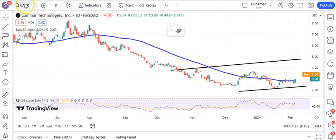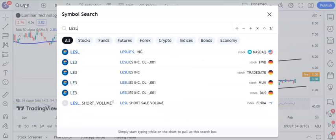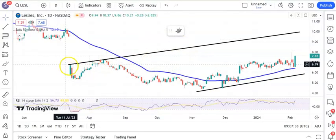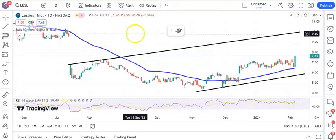The stock which is new to the Chartbreakers is coming up next, but hopefully it'll be a frequent flyer. Leslie's Inc. Here, rising trend channel base after the gap down that we had last July. Top of the channel there as high as $10, and we're looking for that while we're on the right side of $7, which has basically been the middle of the recent range we've had since the middle of December.